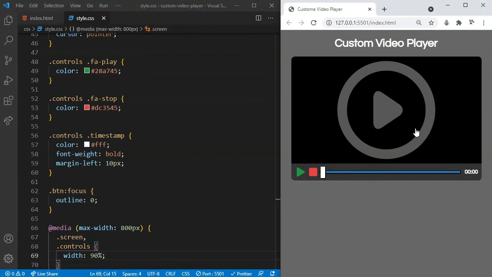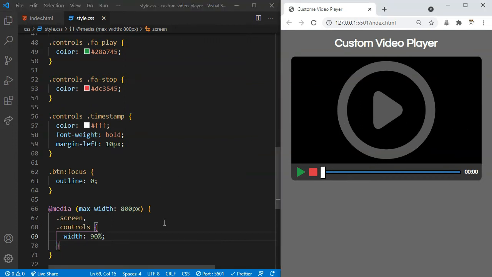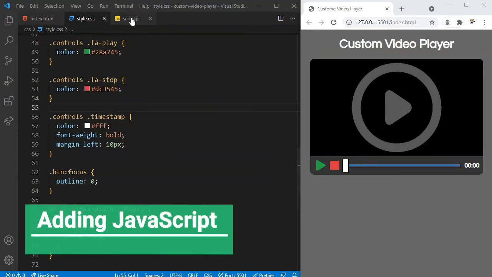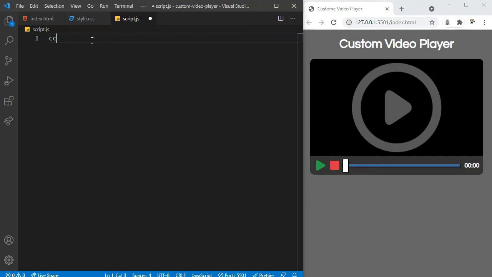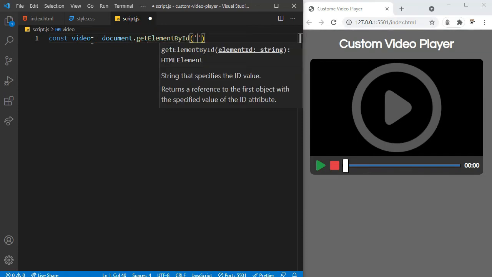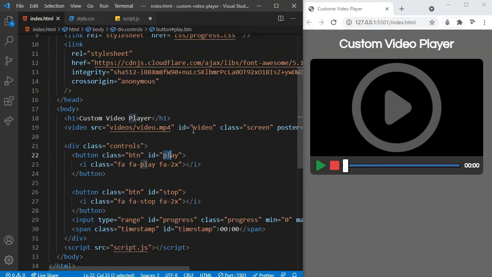Now it's time to add some JavaScript to make it work. So inside of our JavaScript, let's grab everything that we need. We are going to need the video. Let's grab that by saying document.getElementById, which has the id of video.